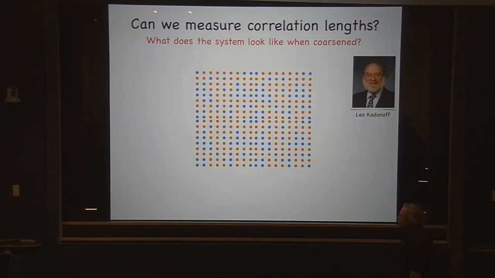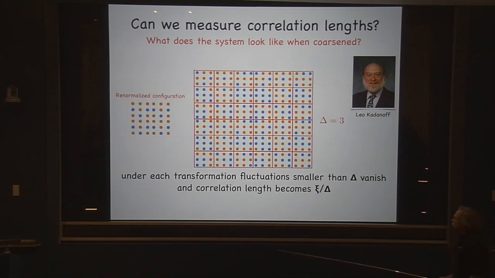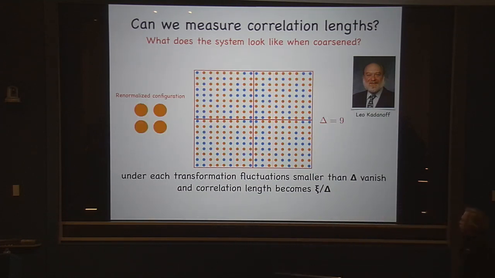You can do better than that. You can do some real stuff. That is, you can follow somebody that actually knows what he's doing, like Leo Kadanoff. Leo Kadanoff says, do real space renormalization. What you do is you divide the system into chunks and use a majority rule: if there are more spins up here than spins down, I'm going to label this a spin up, and this one will be a spin down, et cetera. And now I just keep on doing that as a function of this scale parameter.